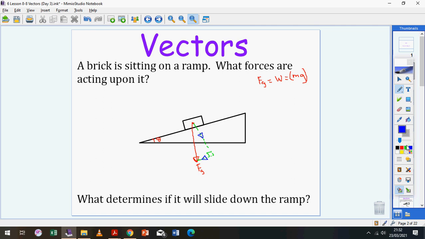Now that vertical component, another physics idea: action and reaction are equal and opposite. That's Newton's third law. And basically you can understand this as every time an object is resting on a surface, that surface is holding that object up, and that force that's holding the object up has to equal the weight of the object, i.e. the force of gravity on the object. So that force that's holding it up is called a normal force. A normal force is always perpendicular to the surface. So up here I have what is called a normal force.